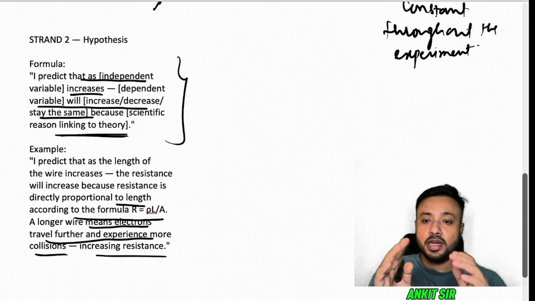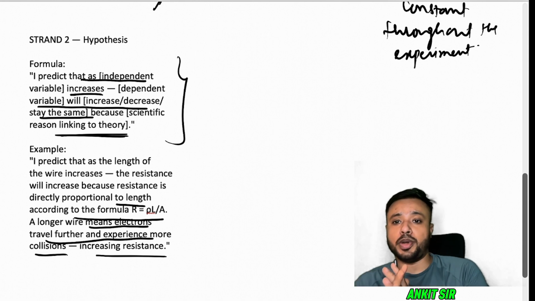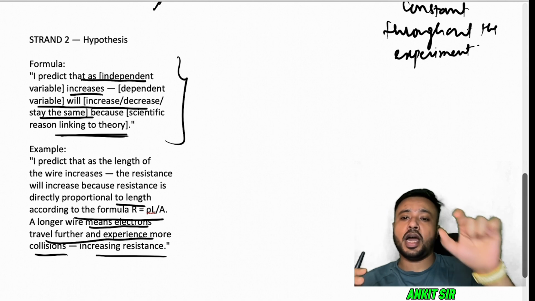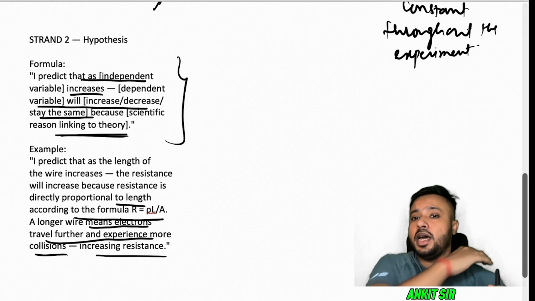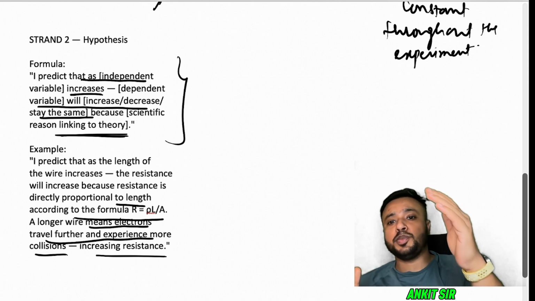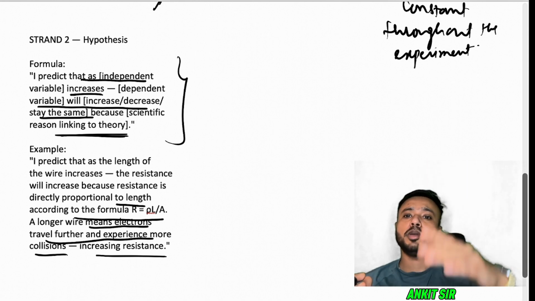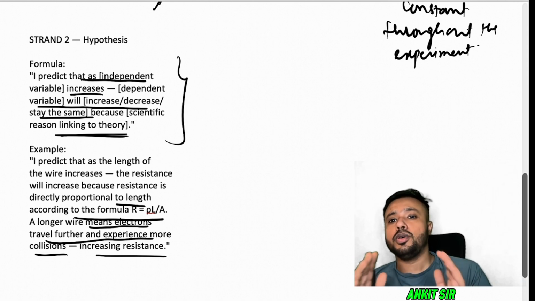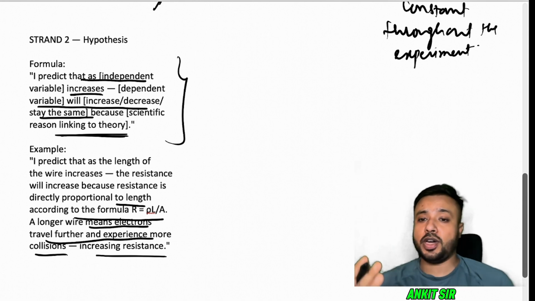The most important thing in writing the hypothesis is deciding the independent variable, dependent variable, and controlled variable properly and correctly in criteria B. If you figure out the IV, DV, and CV wrong, guys, criteria B is gone. You will get a 0, because as soon as your IV, DV, CV is wrong, that means your research question is wrong, your hypothesis is wrong, your justification of the hypothesis is wrong, and now you're going to conduct the whole experiment on your IV and DV, which is again going to be completely wrong. So you will get a big 0 if you're not able to figure out the IV, DV, and CV in criteria B.